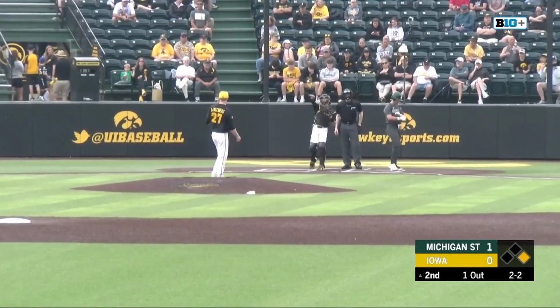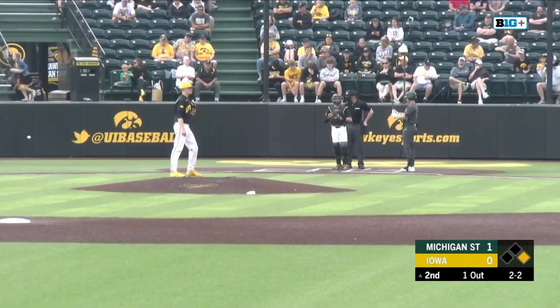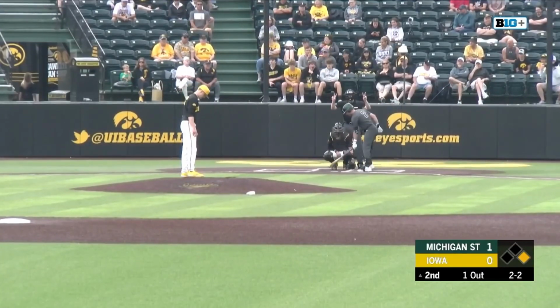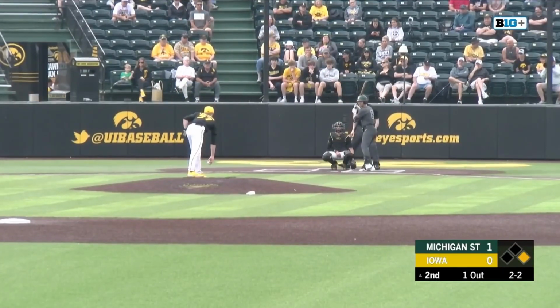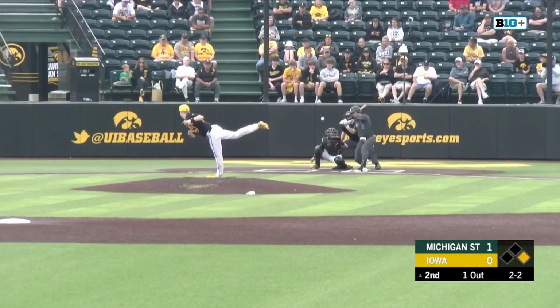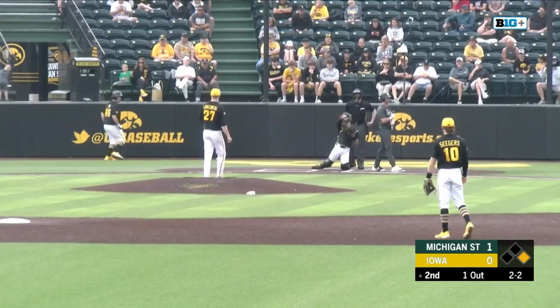Did go back to it there. Tried to get it on the outside part of the plate. Clark was up to it, and Moss couldn't quite squeeze it. I think that's a good pitch there from Langenberg. Maybe setting up something to that outside. Go back to the slider, kind of running out of room with the 2-2 on its way. Another foul tip by Clark. He stays alive.